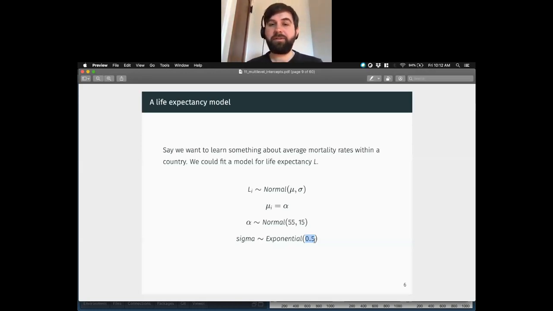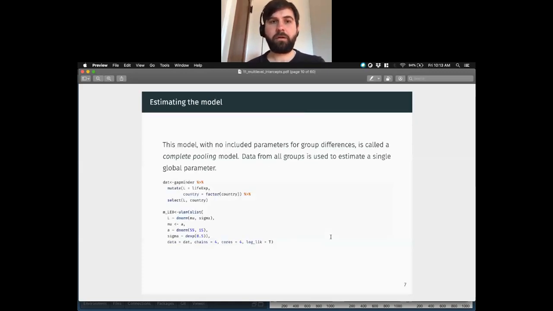So if you think you have a high possible value for sigma in a normal likelihood, use a lower value for your exponential prior, right? And when I was building this, I toyed around with exponentials of 0.2, and I think those are fine here as well. So 0.5 is what I'm going to stick with for my prior there.